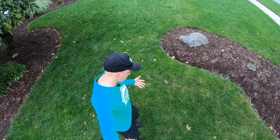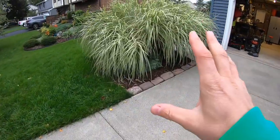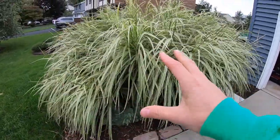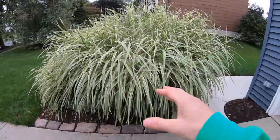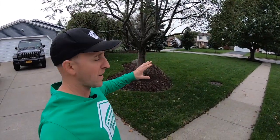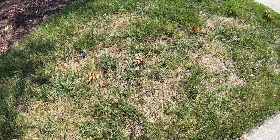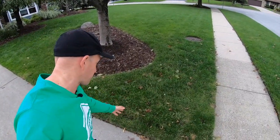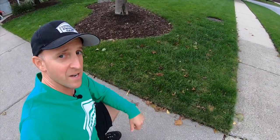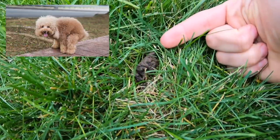Bare spots are filling in nicely. The lawn's actually a lot softer right now, thicker, healthier, greener. So much rain that the ornamental grass is just hanging over everywhere — normally it stands nice and upright, but two inches of water on it — holy cow. This mountain ash absolutely annihilates this small patch of grass every summer sucking up all the moisture, so as I normally do, I dumped some grass seed nice and heavy in here, loaded it up with some peat moss, and it's coming right back. I think this is the last of the cores, and it's definitely not dog poop.